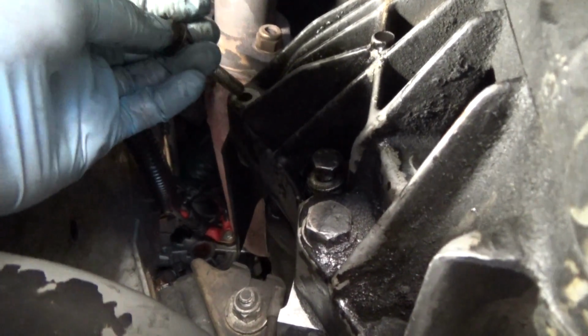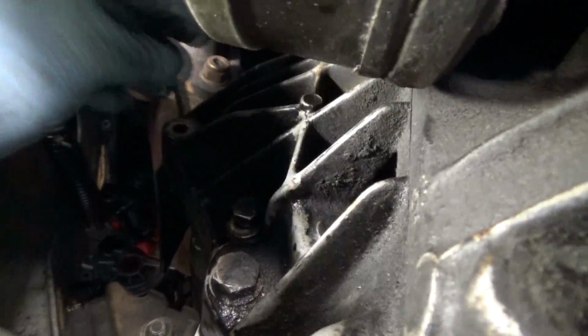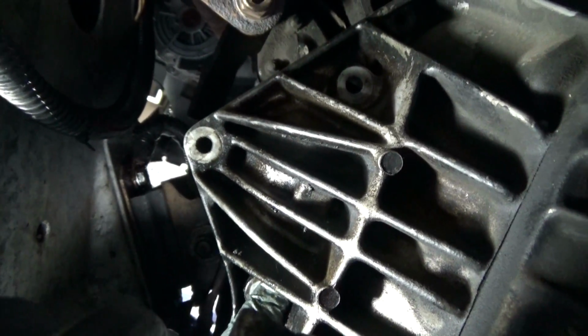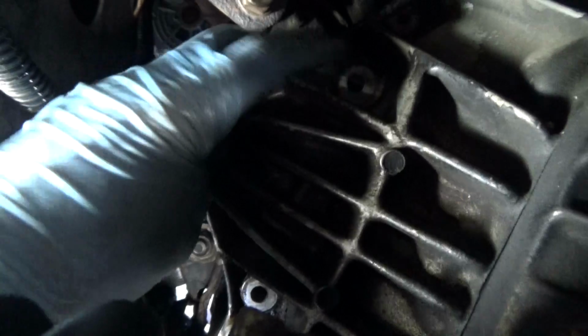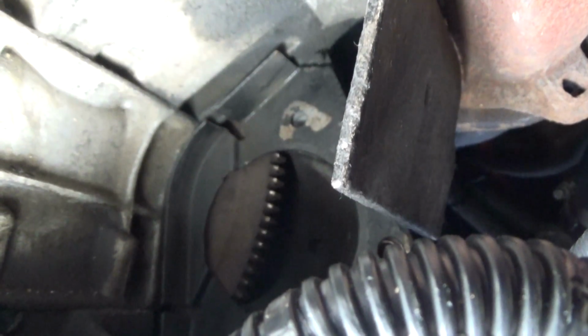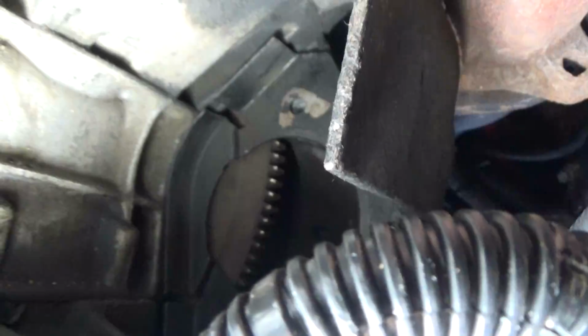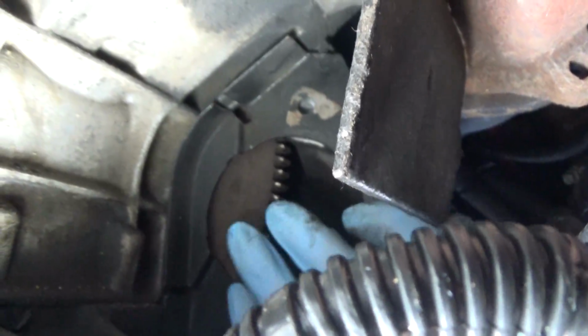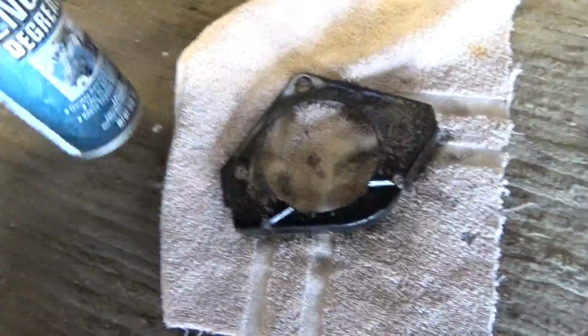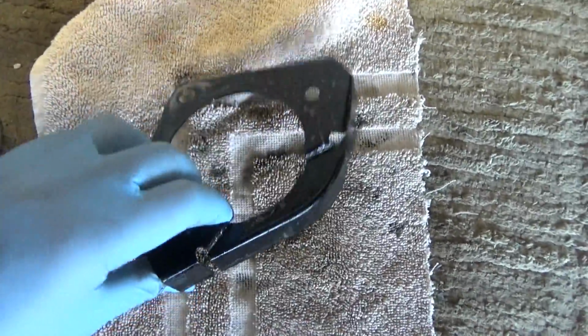So now you have the oil filter off. Now it's time to start removing these bolts that are holding the starter to the transmission casing. Okay, so we've got all 3 bolts out, and now we're going to remove the original starter. That is the flywheel right there. You're just going to make sure to replace that plate. It's probably a good idea to take some engine degreaser to this plate right here and clean it up.